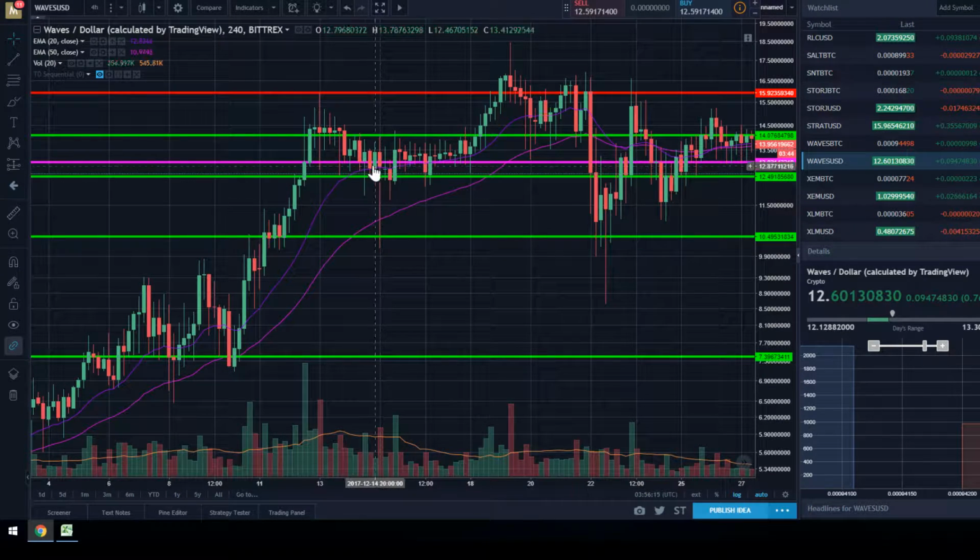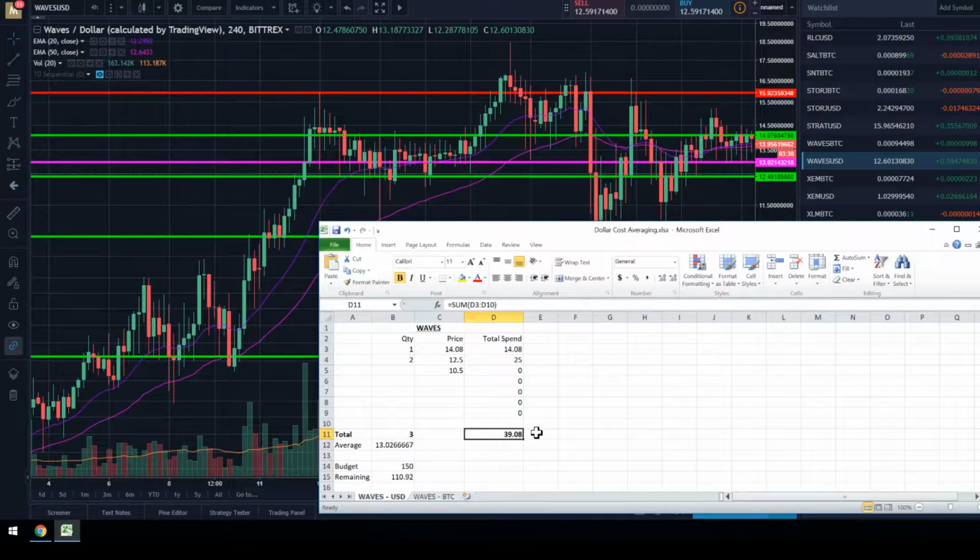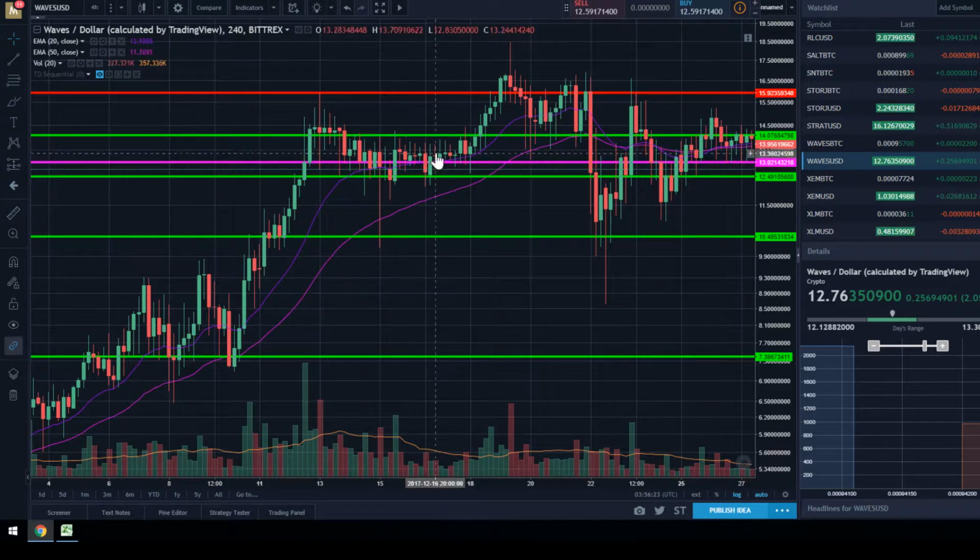Cool. Sweet. So that's our average at the moment. If it turns around from there, we've got $39 in the game, and we can start making money once we pass this pink line. So we would have been at this green line at the time of buying, and we start making money within 50 cents of the price increasing, just from buying twice on the way down.